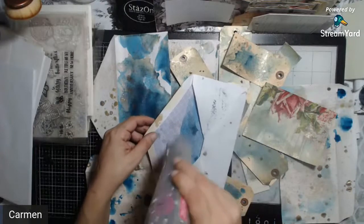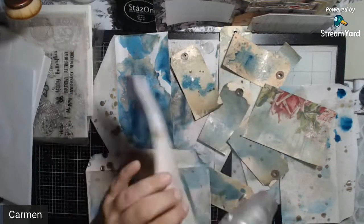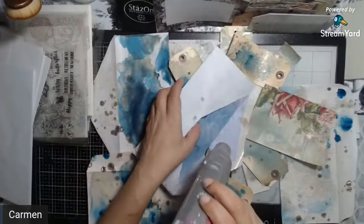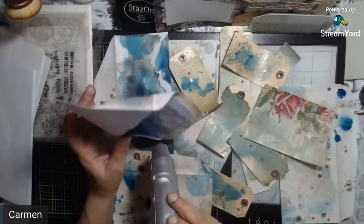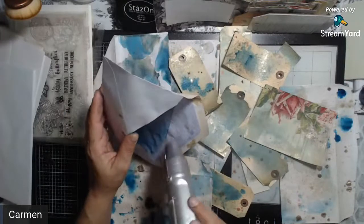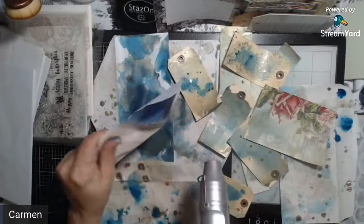But we're going to get it going, you guys. You'll see. We have a whole bunch of stuff there, and it gives it such a nice sound. I think what I'm going to add in here is probably some parchment paper. We'll see. I do have a roll of parchment paper that I've been itching to play with, and I haven't really done it yet. So maybe I'll add it in here to seal these off.